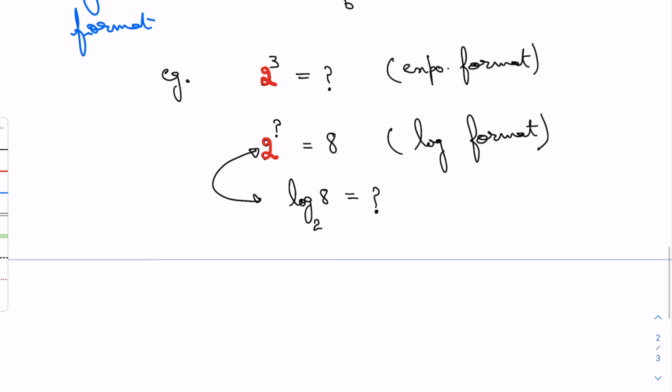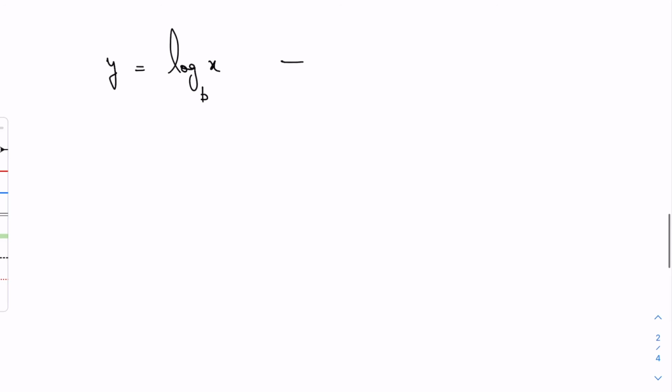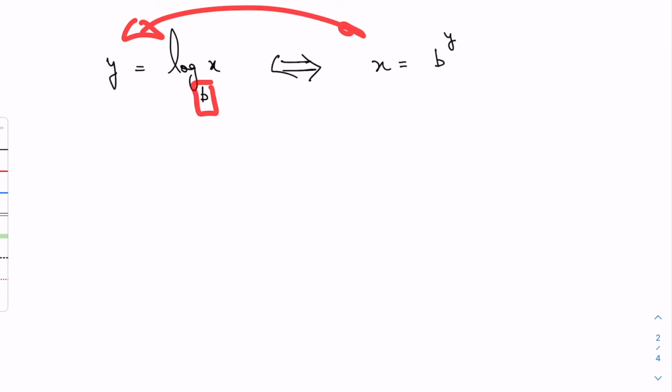Right, so I hope I have conveyed the basic idea about logarithms. When we write log x base b, if I write this to be y, I can think of this at the back of my mind as x is equal to b power y. So b remains b, and the role of input and output is exchanged. x was input here, now it's output. y was output here, now y is input. So the role has been exchanged. Base is base.